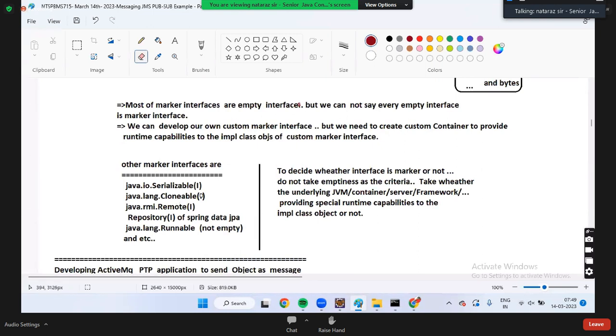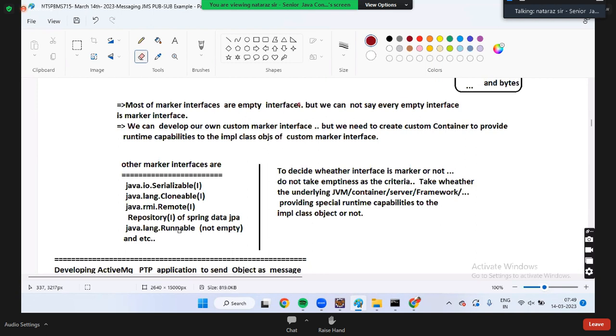Serializable, Cloneable, Remote, Repository, all these are empty. Runnable, I call it a marker interface, but there is controversy. By seeing that interface only, the JVM is making a normal object a thread. Without that interface implementation, can we call a normal object a thread?